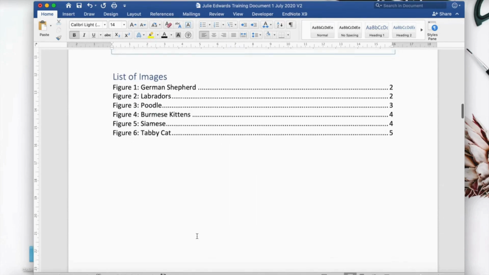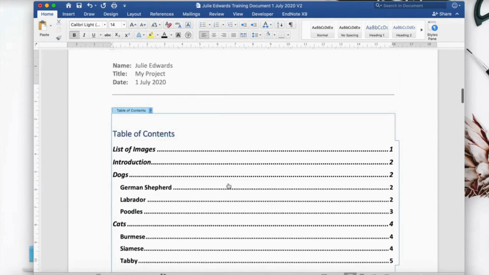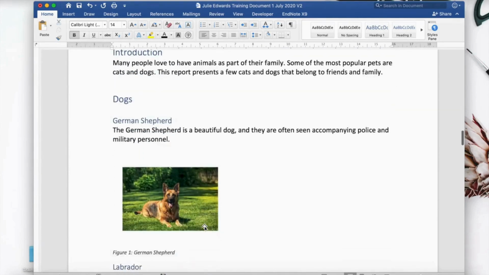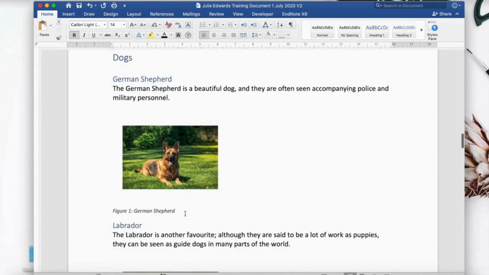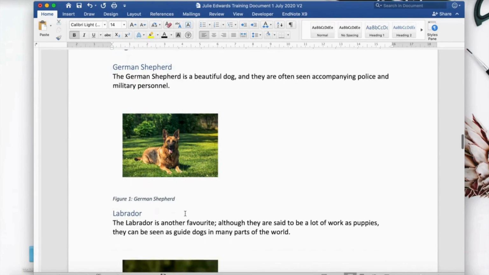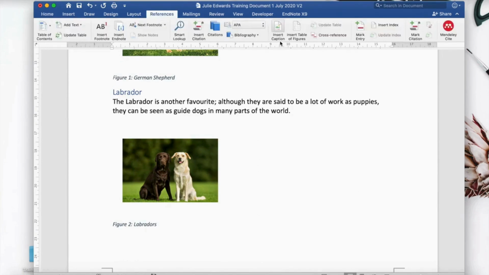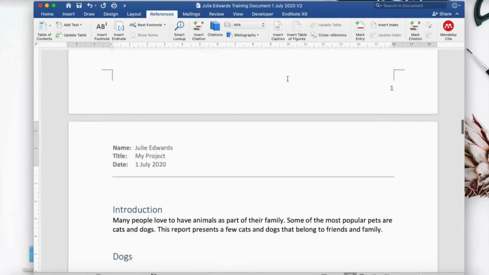Okay, but look how simple that was. You now have your table of contents, you have your list of images. We know that it does this for us automatically. It's not a problem. Okay. If we move pictures around, it will relabel. So just remember, all you do is place the cursor where you want it, okay, and then you go into references and insert your caption. At the very end, insert the table of figures.